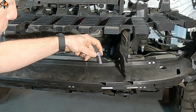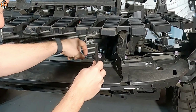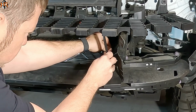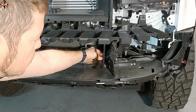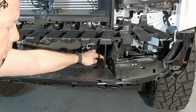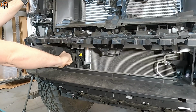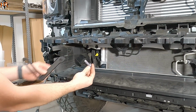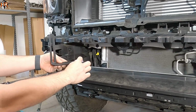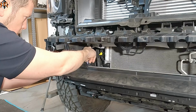We're going to remove this factory 17mm bolt. We're going to slide it through the M&R mount, and we're going to rethread it back into the original spot. I'm not going to tighten it all the way, I'm just going to finger tighten it. I like to tighten this bolt last after I get the light bar and tighten these side bolts. So let's do the same thing on the passenger side. I'm going to remove that bolt, slide it through the eyelid of the M&R bracket, and reinstall it.